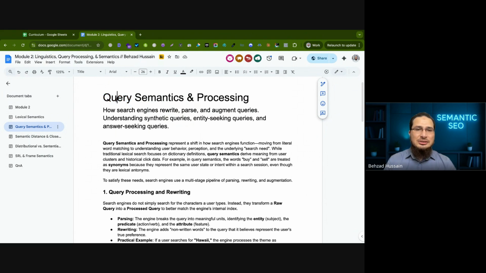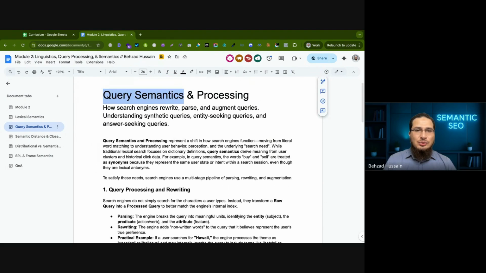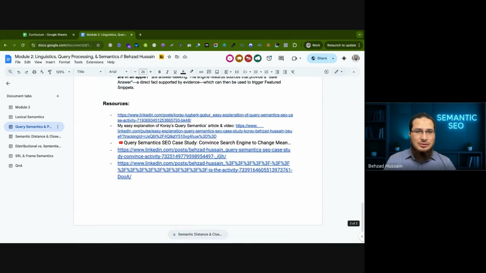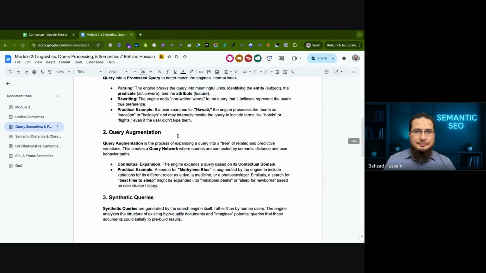Query semantics you need to understand separately, and it means the meanings of queries, the context of queries, and the relatedness with the other queries in a document or a user search history. In query semantics, there are two steps. One is query parsing and then query processing. The slides that we shared from Sarkore are a huge resource, I think.